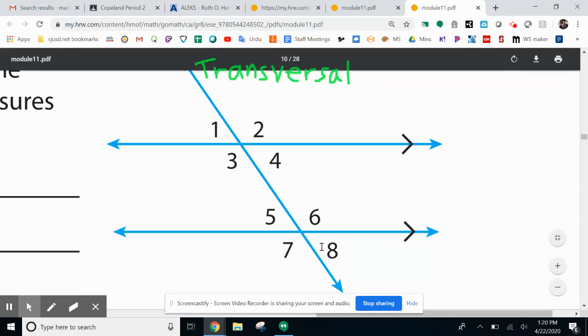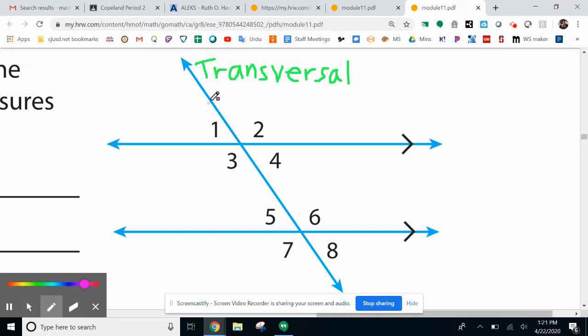Now, with these 8 angles that it makes, we have angle 1, which is just inside right here, this angle. I'm not a perfect artist. Angle 2 makes this angle. You can see these two angles are different. This one's an acute angle, it's a lot smaller, and this one's an obtuse angle, it's a lot bigger.